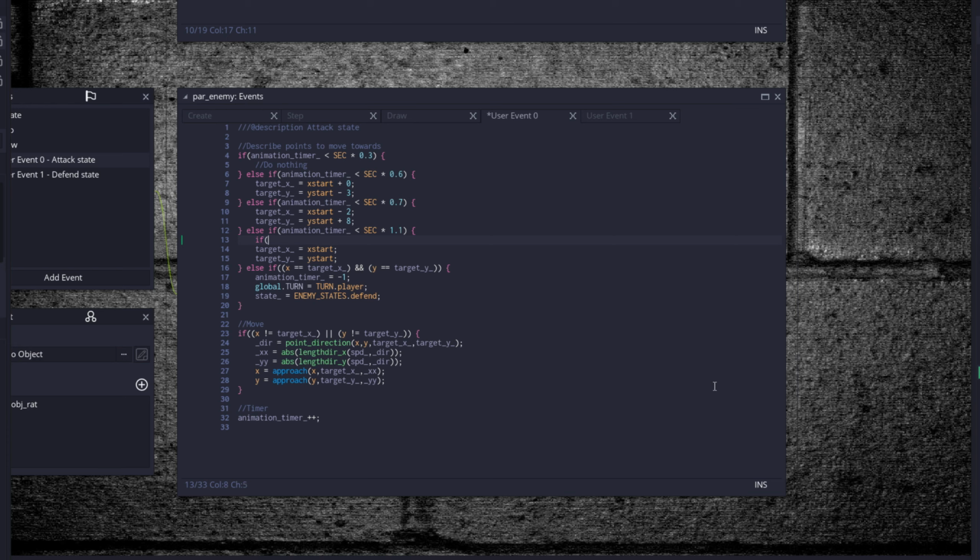So if target_x_ does not equal x_start, and target_y_ does not equal y_start, then object_stats.hp_ is equal to max of 0 or object_stats.hp_ - 3.